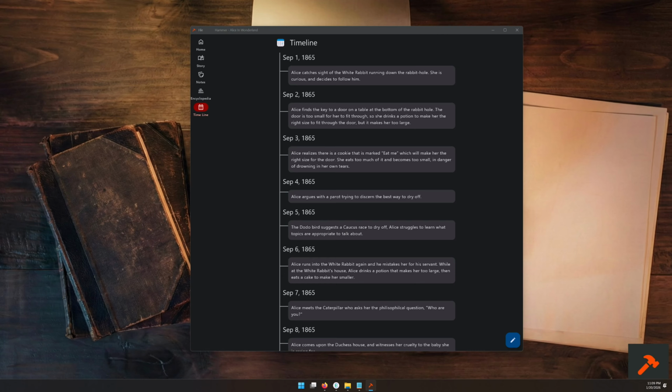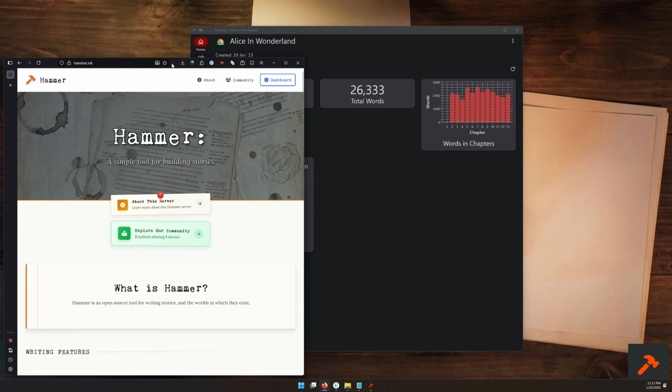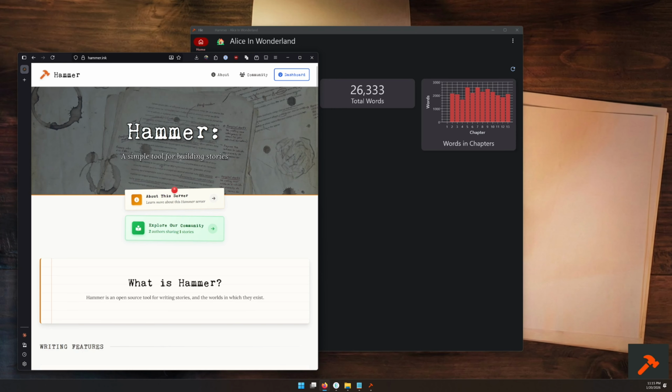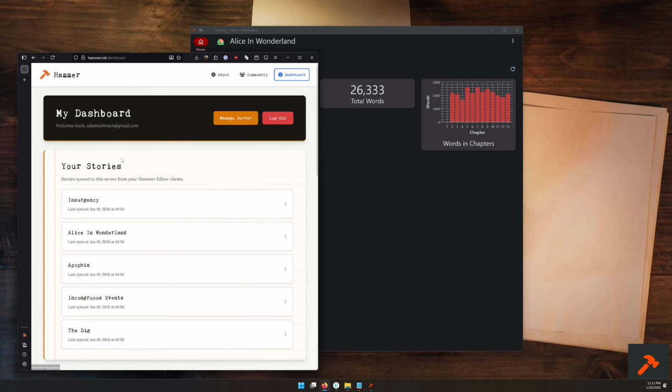So that's a very high-level overview of the app, and I'll go into much greater depth about each of these features in later videos. So that's as simple as it is. You can just use this on one device, never go online, and it all just works. But if you have multiple devices, you'll probably want to sync your projects between them. For that, we have a sync server. You can host this on your own server, but if you don't have a server or you don't want to deal with it, or you really want to support this project, we run an official sync server at hammer.inc. However you host it, this will sync all of your projects between all of your devices.